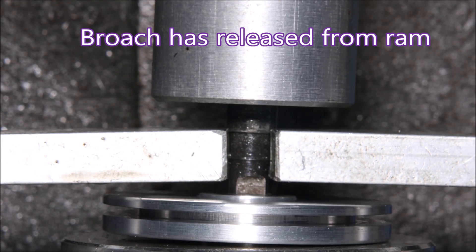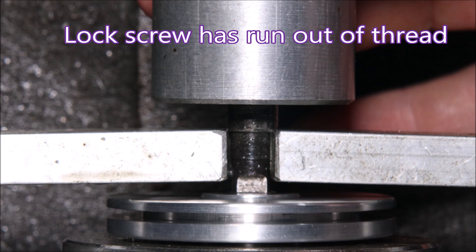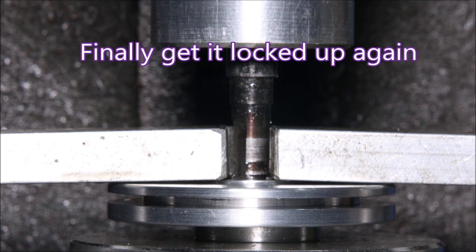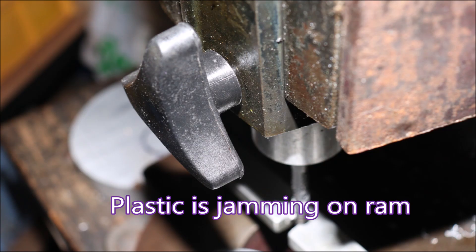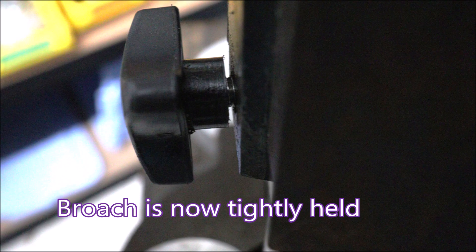Now the press is going up and the broach is staying down, which is not the way it's meant to work. The lock screw has a plastic nut in it, and it's jamming up against the ram so that it can't actually tighten fully against the part of the broach which is inside the ram. I managed to tighten it enough to retrieve the broach. Here you can see the problem — the plastic is really jammed up against the ram. Being very careful, I managed to use the parting tool to reduce the plastic by 2mm, and now there's enough space to really tighten that handle well.